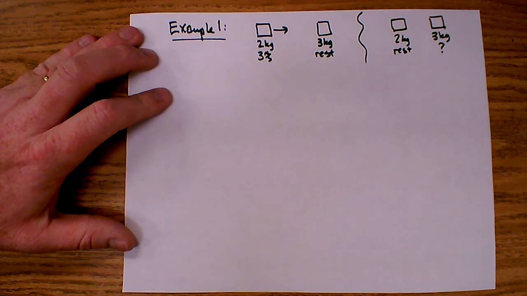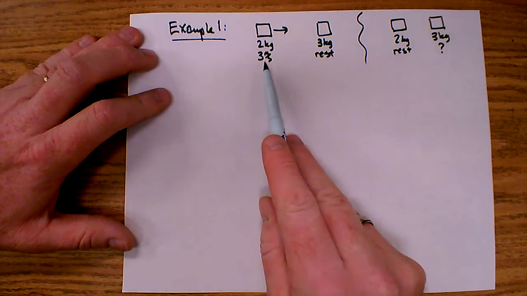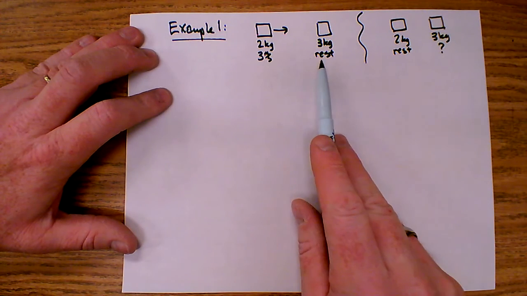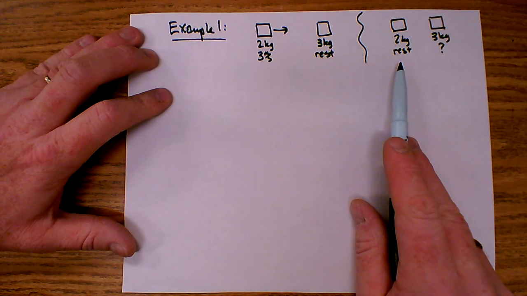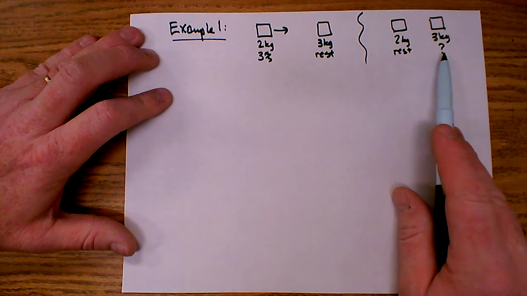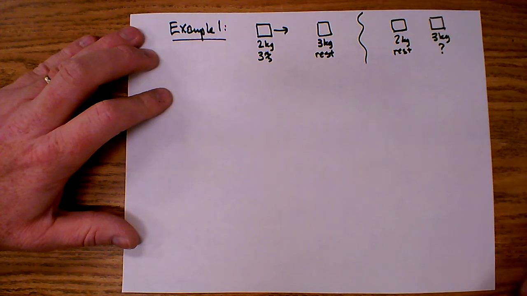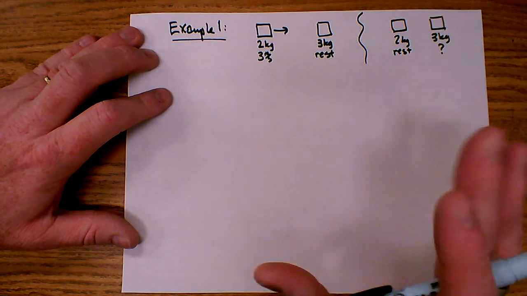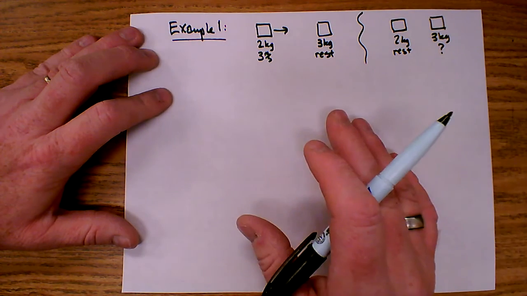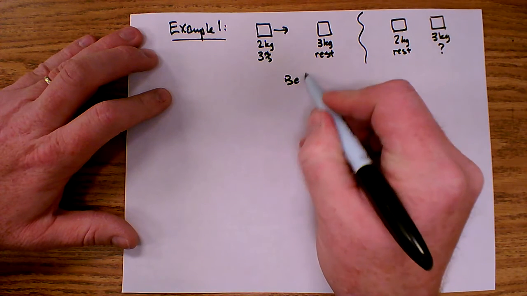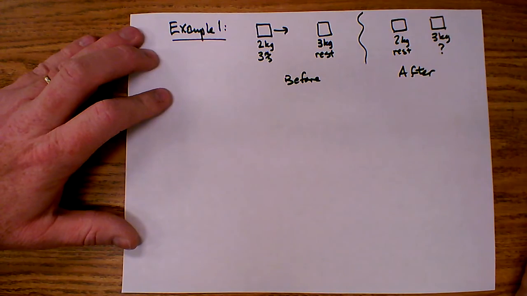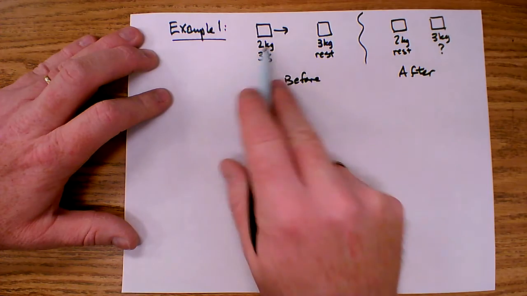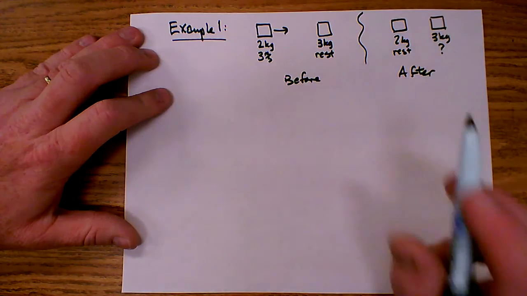Let's suppose we're looking at a situation where we have a 2 kilogram block and a 3 kilogram block on a frictionless surface. The 2 kilogram block, initially moving to the right at 3 meters per second, is going to strike the 3 kilogram block, which is initially at rest. As a result, the 2 kilogram block will stop completely, and the question is, what is the final velocity of the 3 kilogram block? It's helpful in conservation of momentum problems to draw a before and after diagram, similar to what I've got here. So this would be my before diagram. This would be my after diagram. So there's a collision, some kind of interaction that's happening.